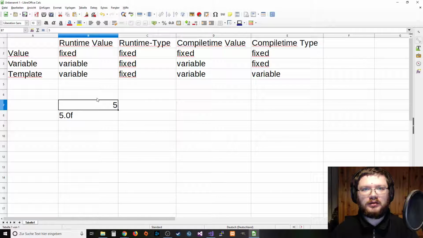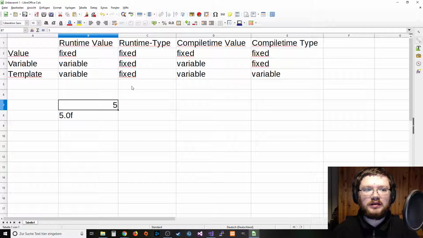I know a 32-bit integer has its limits, but 2 billion should be okay. The runtime type is fixed. It's always fixed, and we are excluding here types like variant or other libraries, or unions, that are basically a type of type but can contain other types. So we are omitting that for the moment.